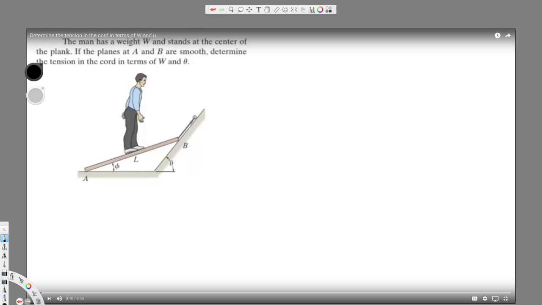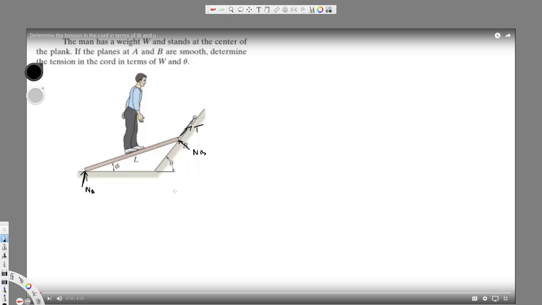Since you know there's a force acting perpendicular vertically this side, and if you see, there's a force acting perpendicular this side, and the tension is going to be upside, and these are the forces right here. So let's name it. Let's say this is normal force A, and this is normal force B, and this is going to be tension, right?